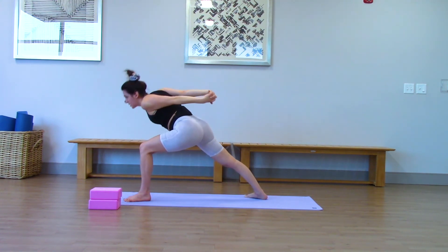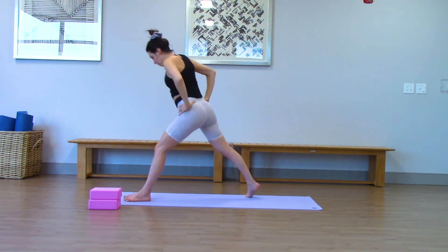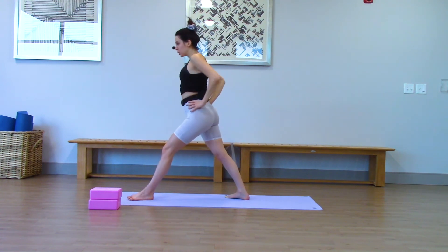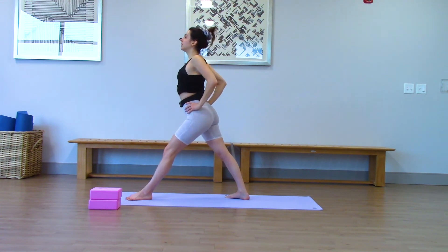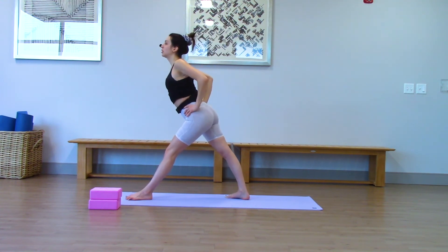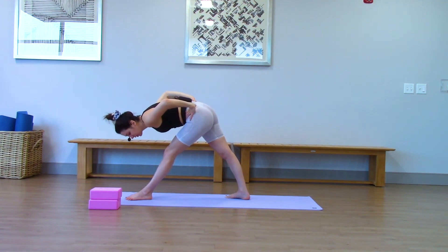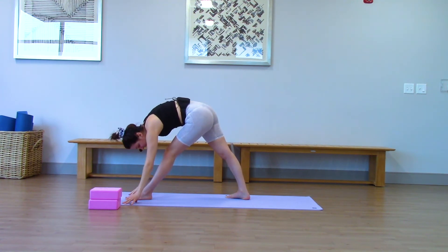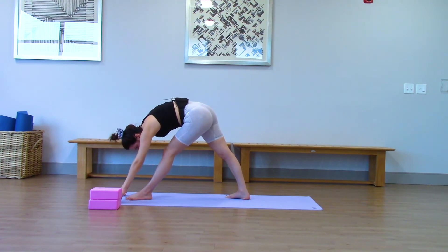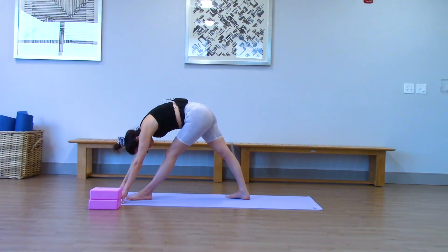Pull yourself up to stand with the strength of your arms. Hands come to your hips. Maybe reduce your stance a little bit and square off your hips. Chest is open, elbows back. Dive towards your left thigh for pyramid. Trying to touch your stomach on the thigh, chest on the knee, and your face on the leg below the knee. Hands forward. Keep your eyes open and keep your breathing normal.